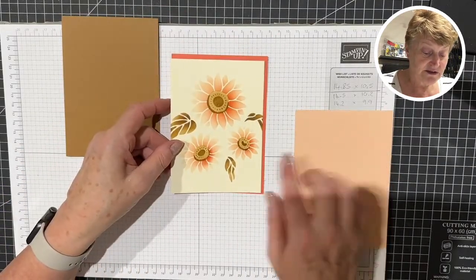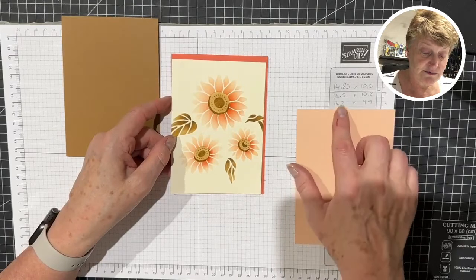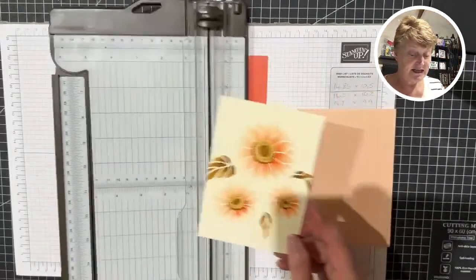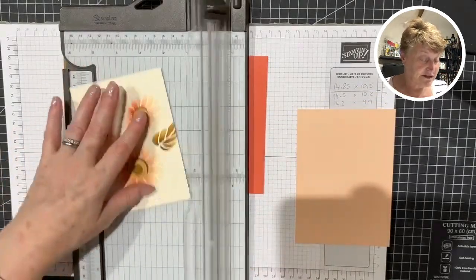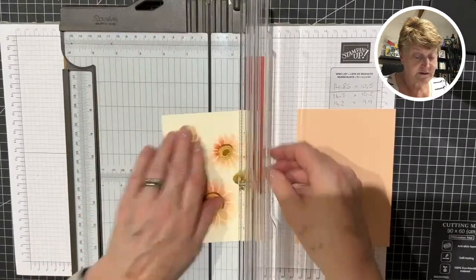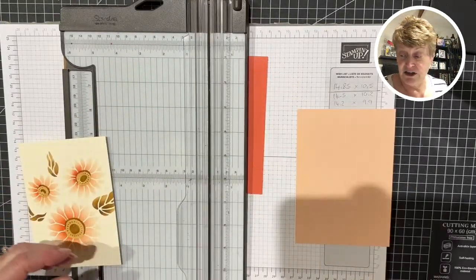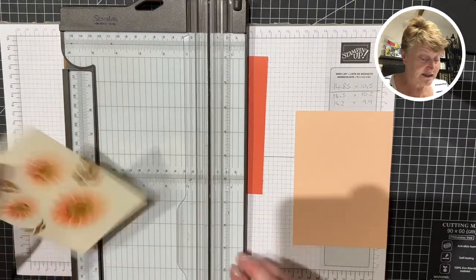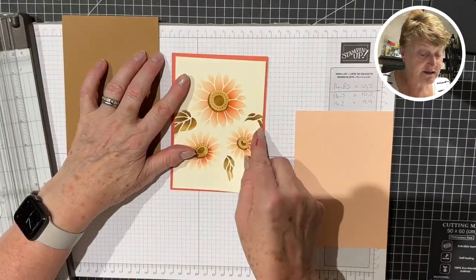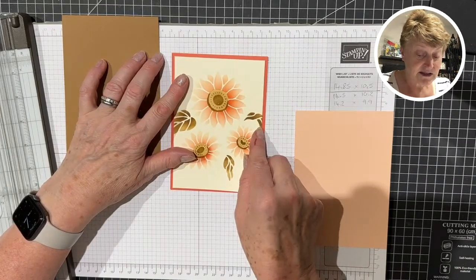So this one wanted to be 9.9, didn't it? Who wanted this one? 14.2, 9.9. So let me just take a little bit more off this side. 9.9. There we go. I covered up my measurements, didn't I? So this one then comes down like two notches, should be. Okay, so that's to that one.